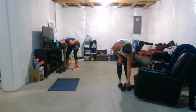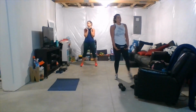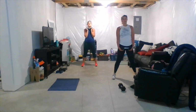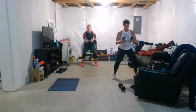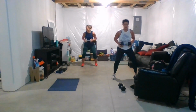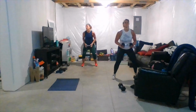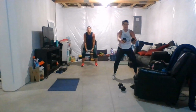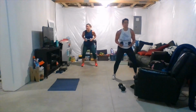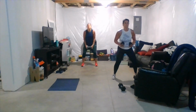Good job. On that standing chest press with that one dumbbell. Optional to squat in between or hold it. Either way, the weight goes in the back of those heels every time. Support that lower back. Here we go. Try to stabilize yourself, especially when you push that weight forward and pull it back. Your body's not going with you. Stay nice and steady. We're halfway. Last 15.